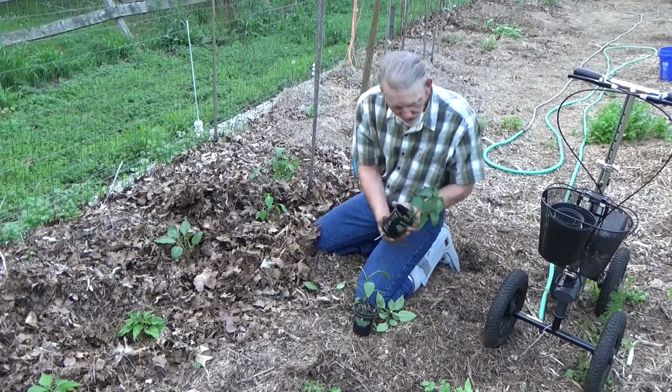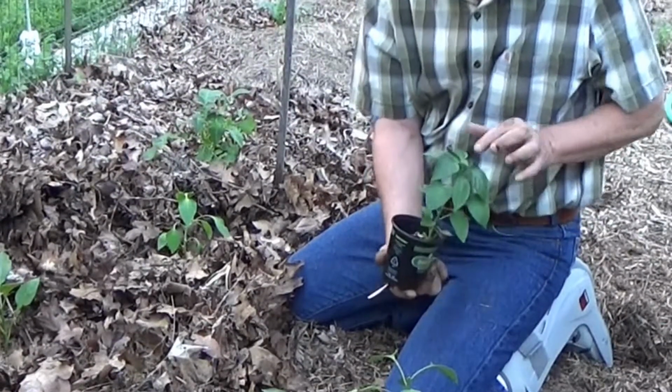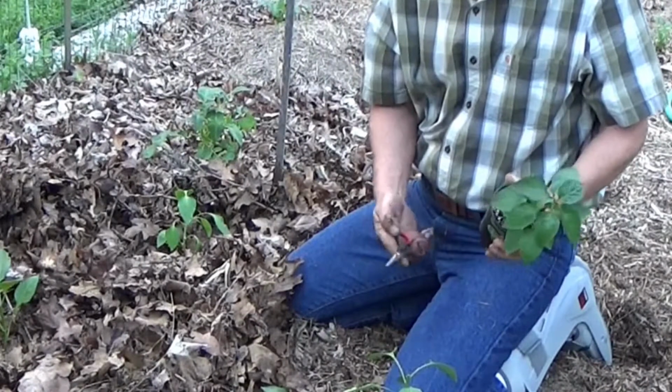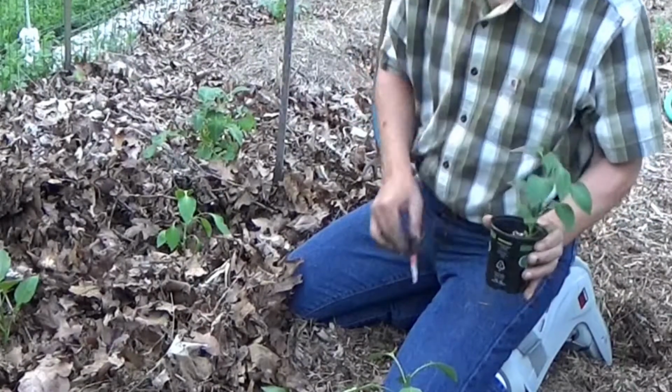We're going to do the same thing on this one. Splitting right here, we're going to take it to this leaf. If it didn't have the flowers on it, I'd leave this one alone, but it's already got buds on it. So just above that leaf, let's clip it off.